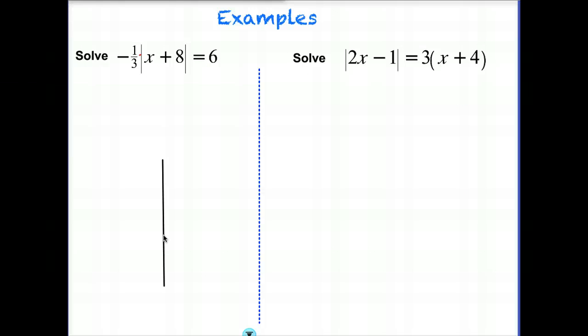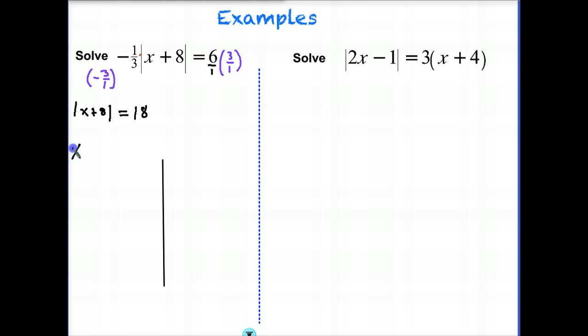Okay, in our first example, we'll notice right away that our absolute value equation is not isolated, so we need to isolate it. In order to move the -1/3 to the other side, we can do something where we multiply by the reciprocal. So what we can do is multiply the left side by -3 over 1. If we flip the fraction, we get the reciprocal, which means then we need to multiply the right side by -3 over 1. Okay. -3 over 1 times -1/3 turns into +1. So what we do is we now can just write x plus 8 because that is gone. We don't need to write the 1. Then on the right side, 6 times 3 is 18, and there's understood to be a 1 under the 6. 1 times 1 is 1, so 6 times 3 is 18.